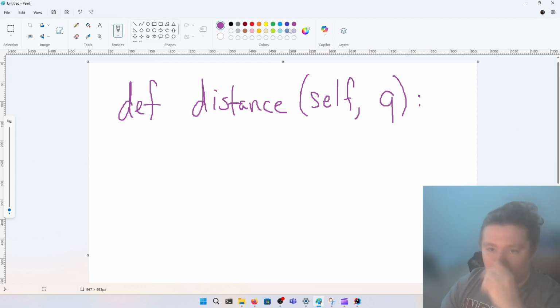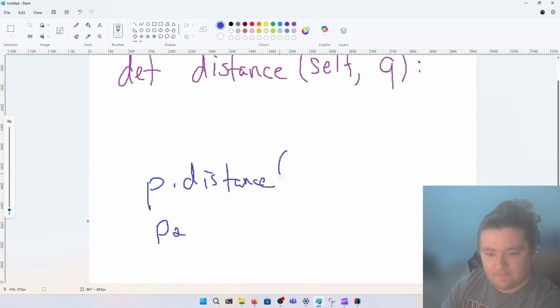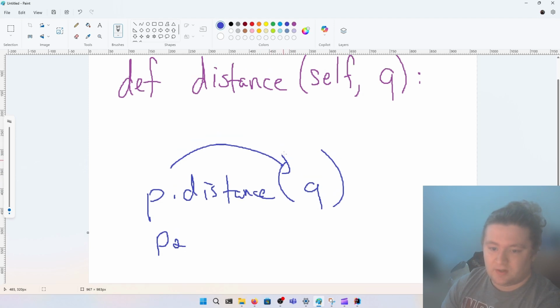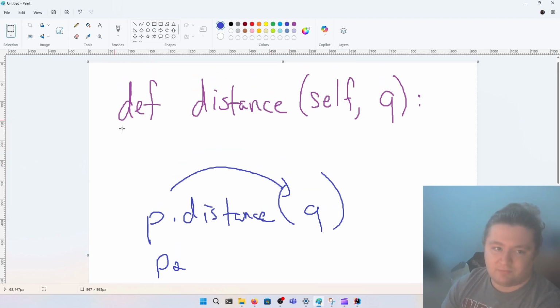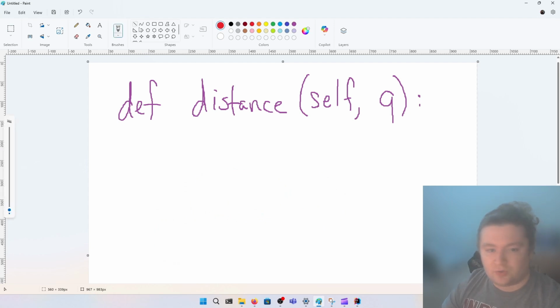But what this means is that if we want to compute the distance between, let's say we have a point P and then a point called P2, then when we do p.distance, there actually still is an implicit parameter, but in Python we make it very explicit. Okay? So we usually call it self.